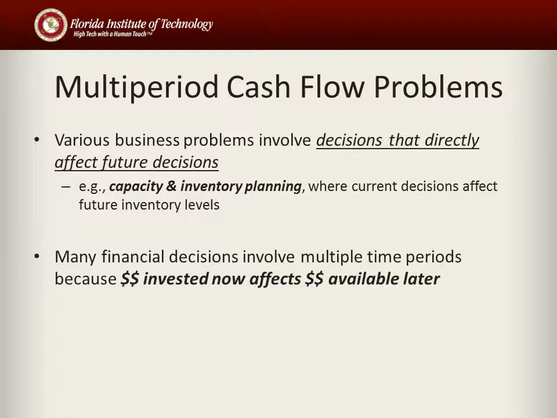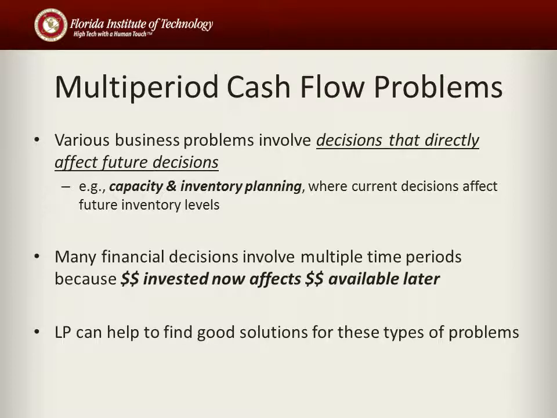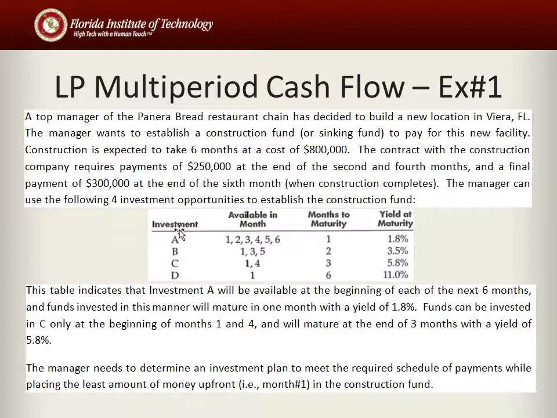Many financial decisions involve multiple time periods because the amount of money that is invested now affects money that is available later. So these multi-period cash flow problems are good for those financial decisions. And linear programming, as we will see, can help us to find good solutions for these types of problems. So let's go through an example.